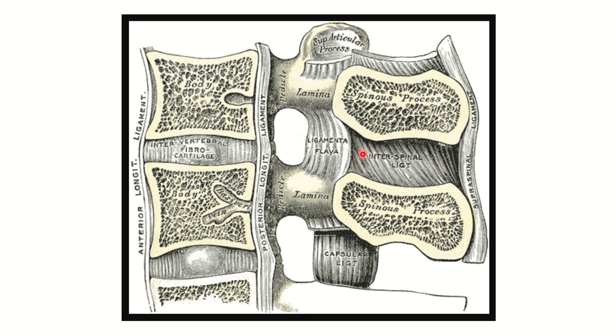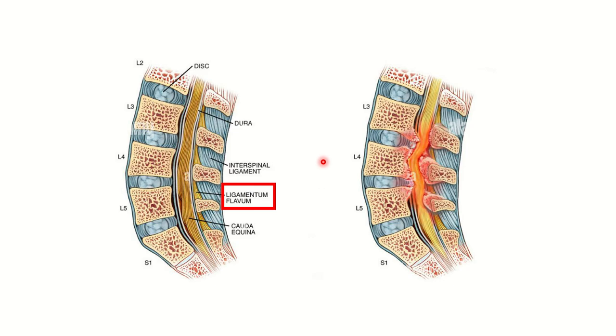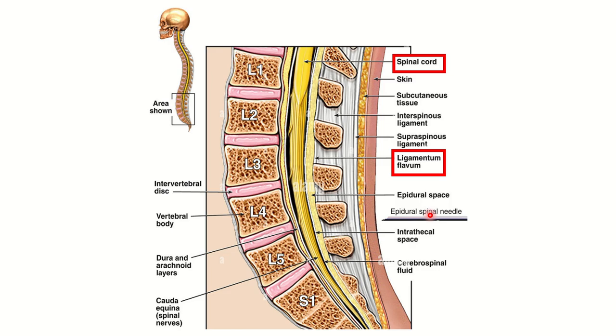So these are the three important tough structures or ligaments that have to be passed to reach the region where the spinal cord is located. Here we can see the spinal cord, and from outside inward we can see the three ligaments. This is the first ligament, then the second ligament, then the third ligament. First of all, the supraspinous, then the interspinous, then the ligamentum flava. And in the second picture also we can see the spinal cord here.